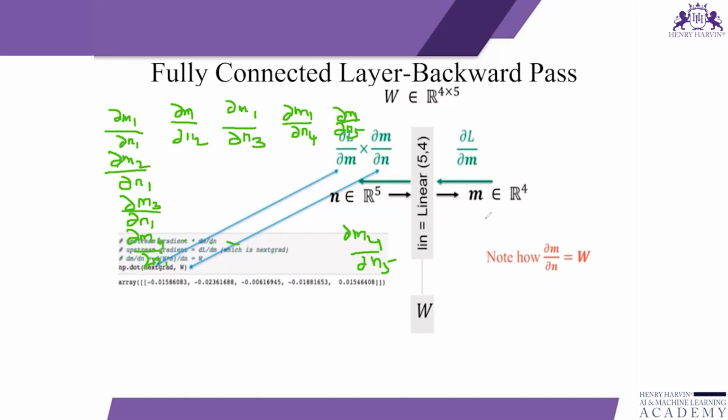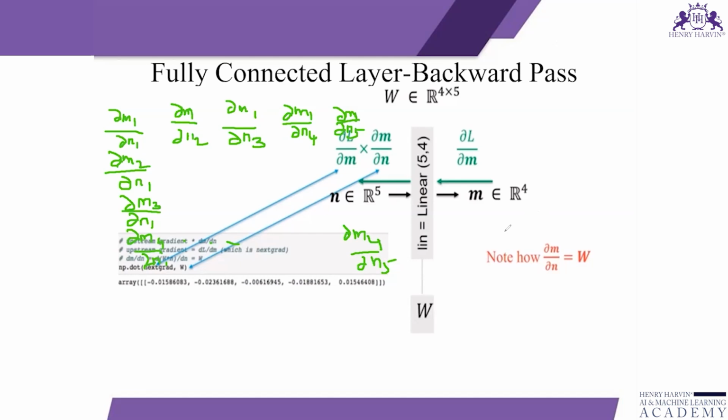And now let's simply do it for, say, the last layer. So now we want to differentiate, say, m4 with respect to n1. What happens when we differentiate m4 with respect to n1? Everything will go to 0 except the term. So we get w41, right? And similarly, we get all the way to w45. Now this is actually the Jacobian of ∂m/∂n.